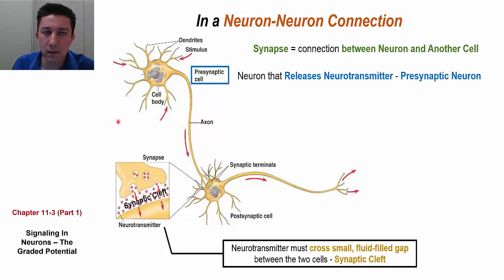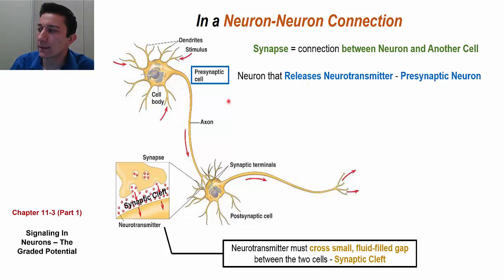A couple of new terms here. So we've seen synaptic cleft before, so hopefully that's nothing new there. One new term that we'll introduce ourselves to here is that if we think about two neurons in a chain, a very simple chain of neurons, this will be neuron 1, this will be neuron 2 here.